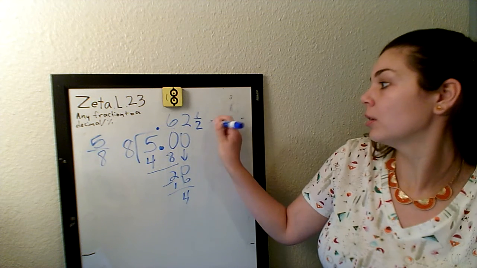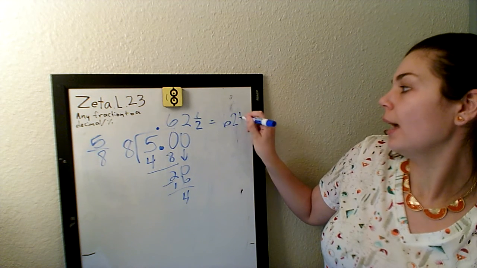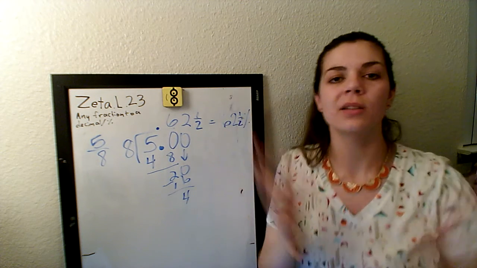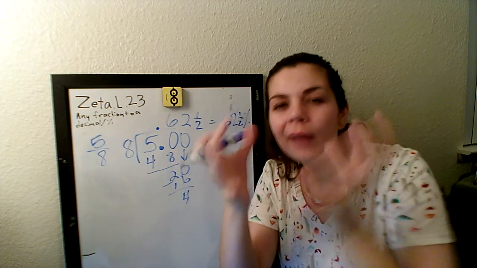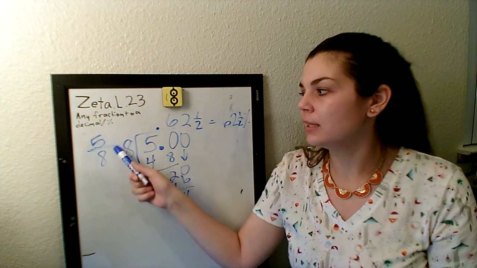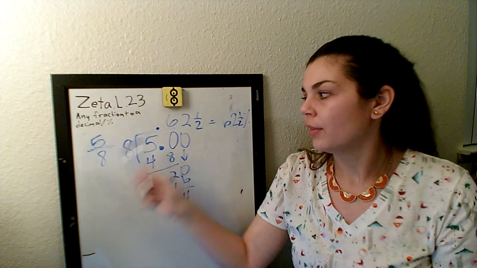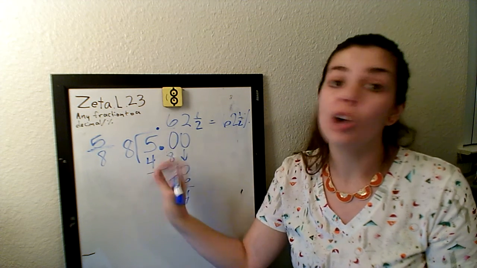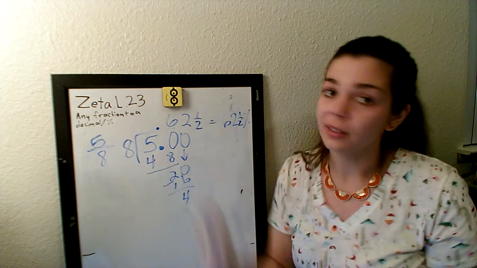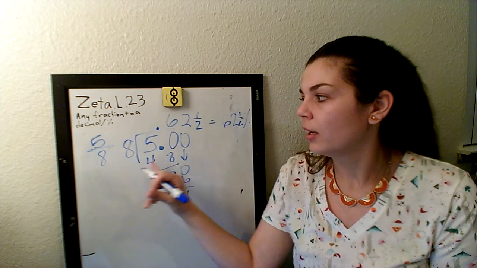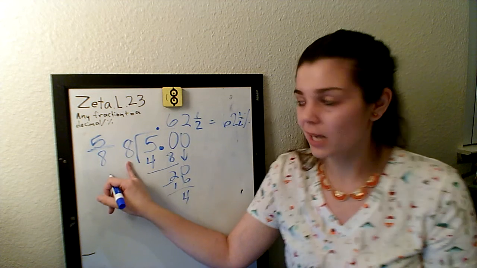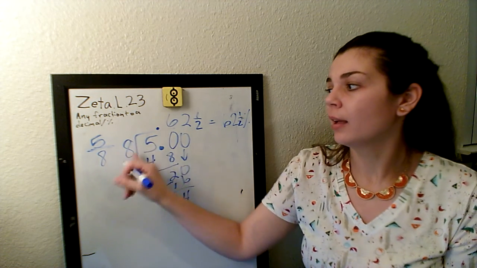And what's your percentage? 62.5%. Alright? So just remember the whole main scope, the meat of the potato that I want you to learn today is 5 divided by, this line means divided by 8. 5 divided by 8. Don't get them confused, because everybody always wants to put this first number here. Just think about what you're saying. 5 divided by 8. Who's doing the dividing? Who's going in the problem? The 8. Alright? So 5 divided by 8.